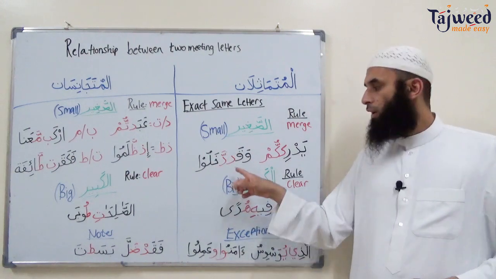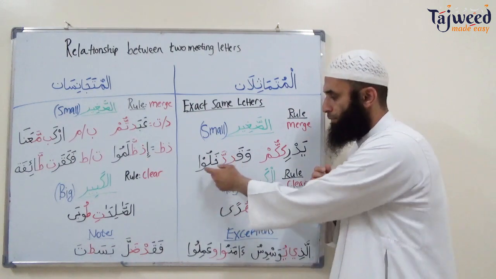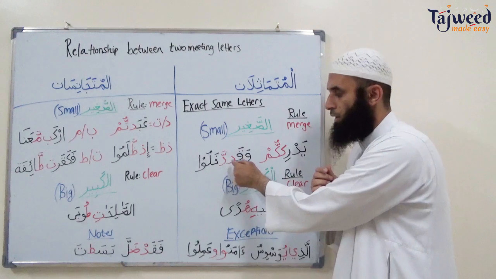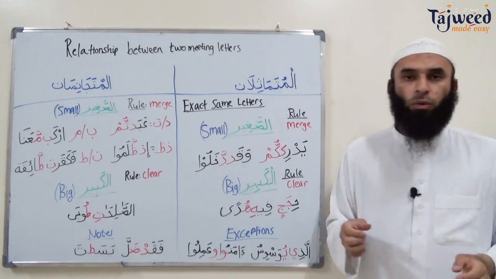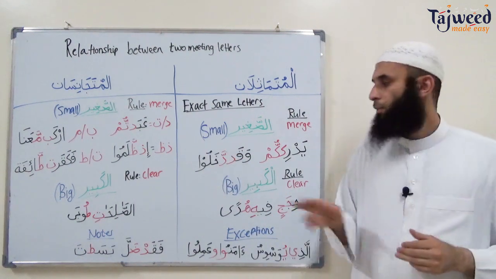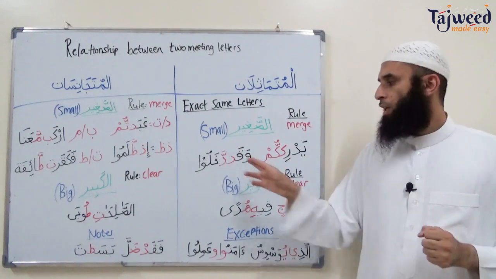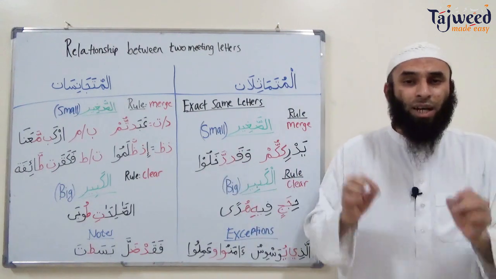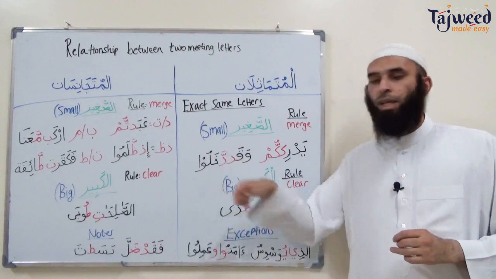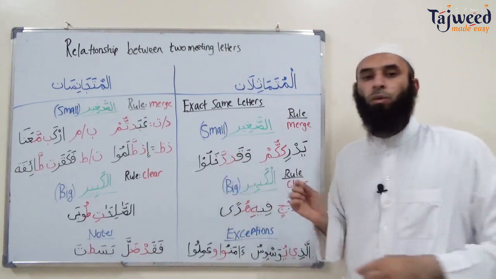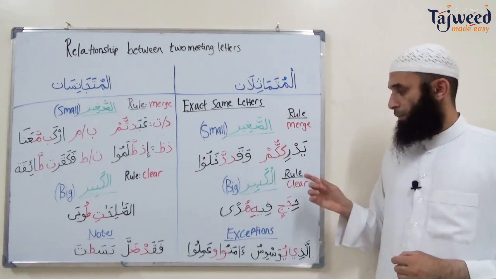وَقَدْ دَخَلُوا. We have two words here. Okay, we have here dal. And the first dal has a sukoon, meaning no vowels, no fatha, kasra, dhamma. The second has a fatha, kasra, dhamma. So in وَقَدْ دَخَلُوا, we don't pronounce them separately, but we merge the first dal into the second one. وَقَدْ دَخَلُوا. Now, this is as-saghir.